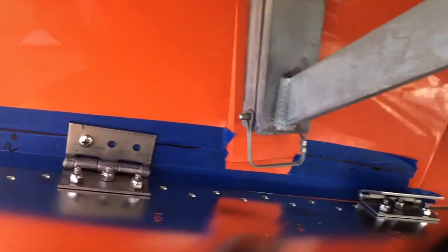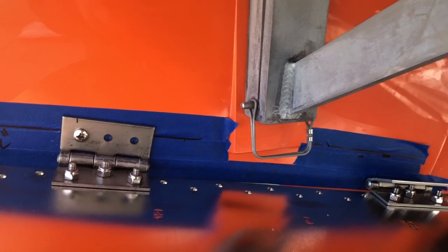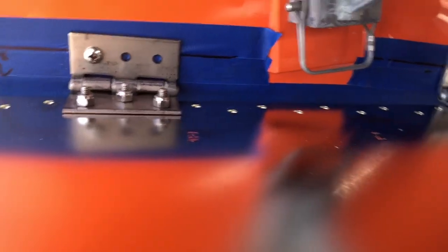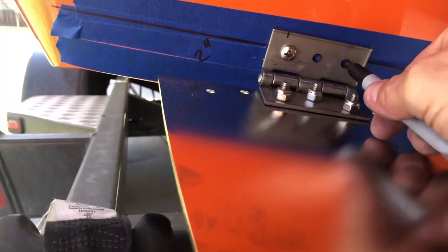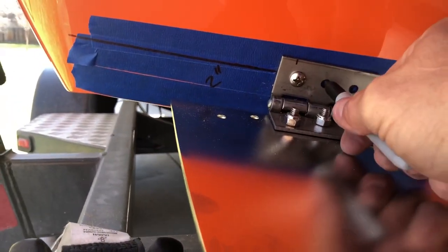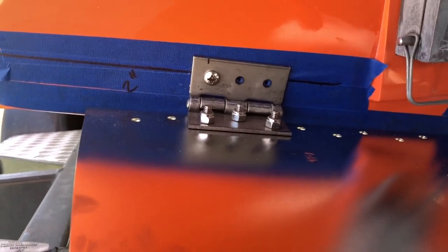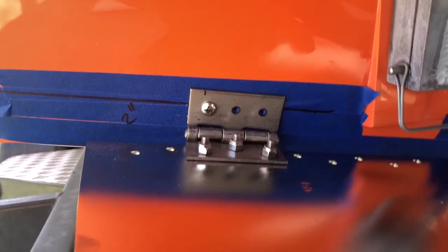Okay, so what I've done now is I've put in one screw. I didn't use any silicone or adhesive. I'm going to line up the screw holes to the 2 inch mark that I previously made. I'm going to mark them with a Sharpie on the tape. That way I know exactly where to drill the holes.